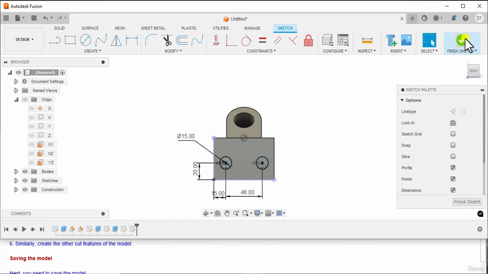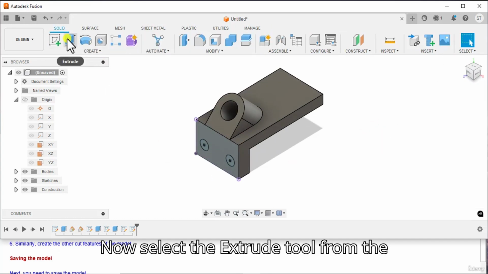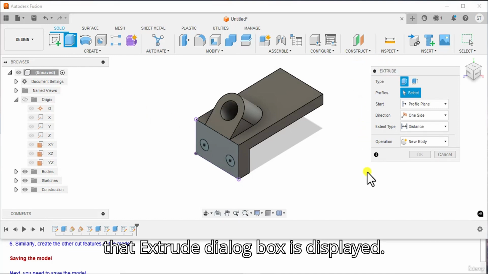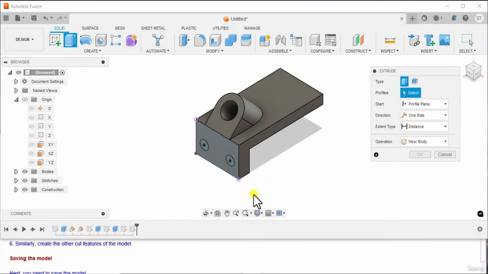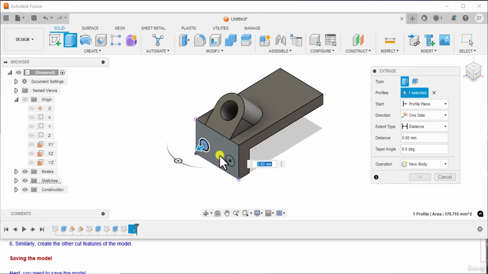Choose the finish sketch tool from the ribbon. Now select the extrude tool from the create panel. Here you can see that extrude dialog box is displayed. Select the sketch which you have created.